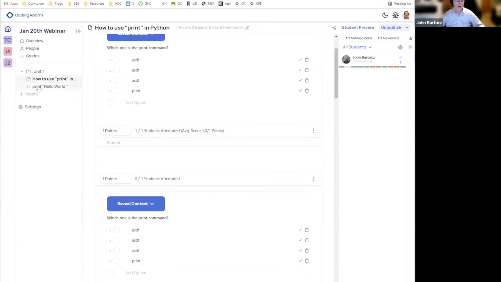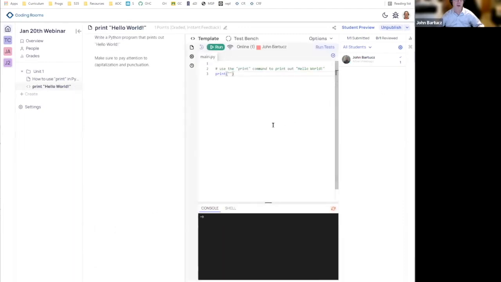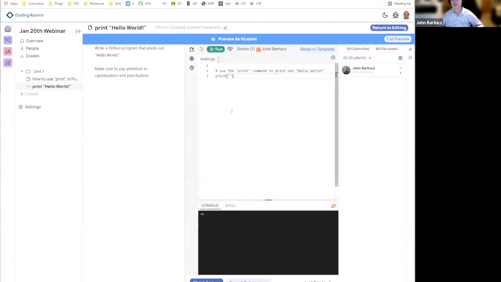Oh yeah, so you can also, as Joe was saying, here's the coding assignment. Up in the top right, there is a student preview. If I click on this, it shows you, in the bottom right-hand side, a preview of what the student will see.